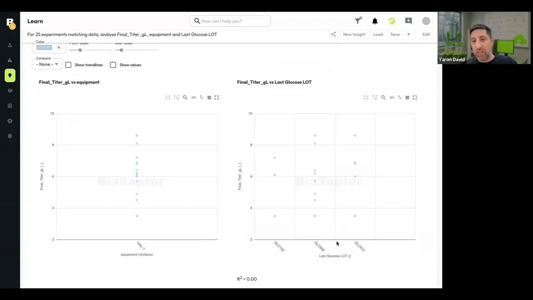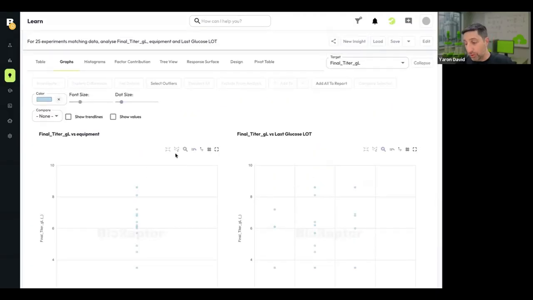Nothing comes to us, nothing is done. So I think this is what people usually do. We methodically start looking at different process aspects, different lots, different equipment. So let's move on to another aspect of the process.